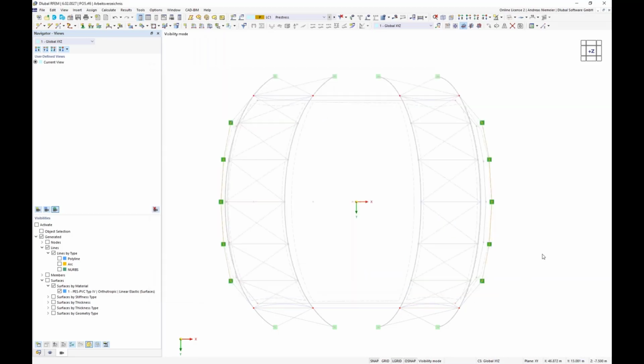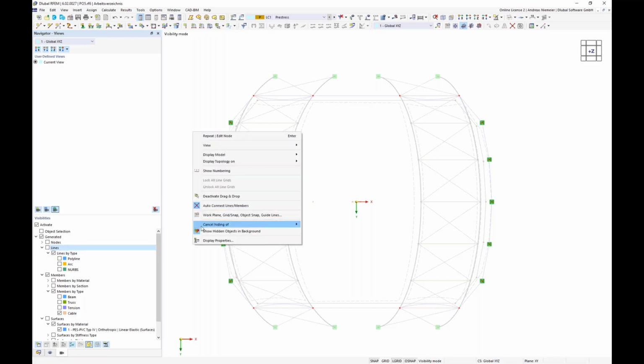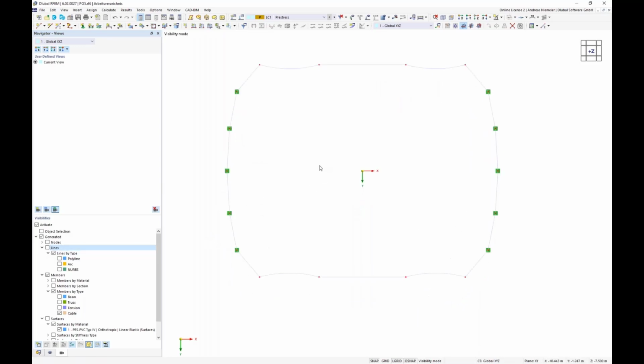So so far everything is clear, but when we take now a look on this member type cable, these lines will be removed, and maybe hide the rest. You will see that this cable is now the boundary, but for the program the question appears which condition I should use. Should I use exactly this stiffness of cable, or does the cable have a specific pre-stress? Is there some starting condition?